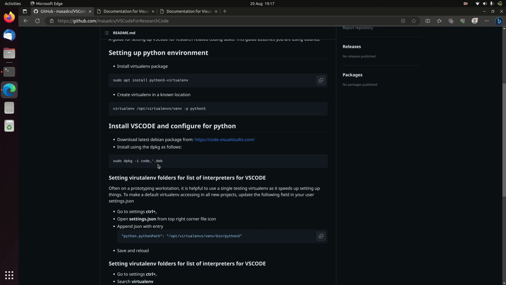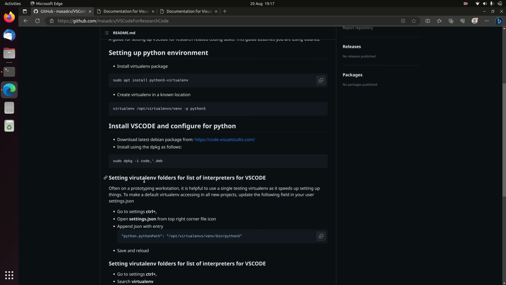What this installation will do is, first it will install Visual Studio Code, and secondly it will set up the package repository for Visual Studio Code. Hence, if any future updates become available, you will be able to use the apt package manager to update to the latest version of Visual Studio Code.